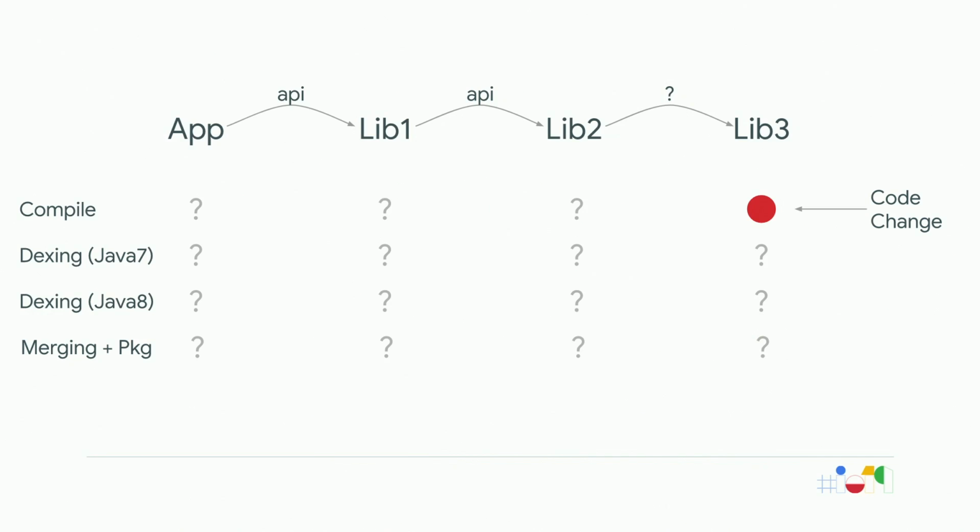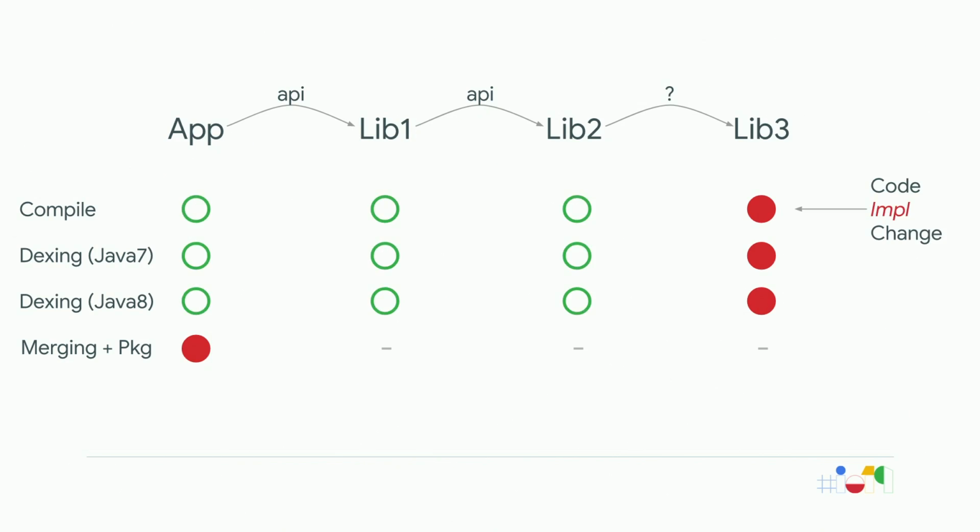And so we're going to look at it by looking at a bunch of tasks: compilation, dexing, whether using Java 7 or Java 8, it actually has a difference, and then packaging. All of that when you do a code change on library 3. So by default, of course, if you do a change on library 3, it's going to have to run its dexing, whether it's Java 7 or Java 8, and then at the end, you're going to have to package everything. And none of the libraries are involved in the packaging, so it's only affecting that particular module.